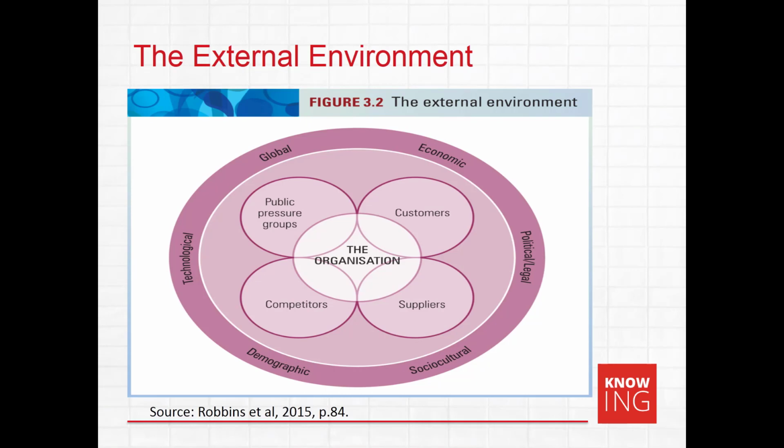The general environment consists of the economy, the political legal environment, social cultural elements, the demographic environment, technology and the broader global environment. All of these elements in the general environment exert forces on the organisation which the organisation must respond to. From these general forces we can identify trends that can help organisations predict, to some degree, what they might need to adapt to in the future. I'll have a look at each of these a little bit more closely.